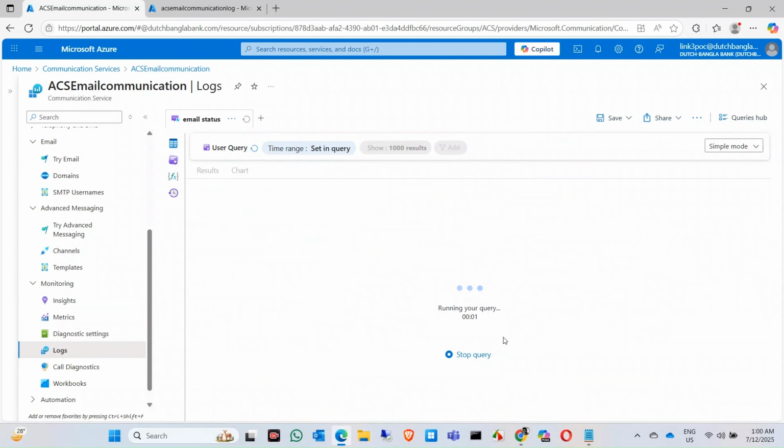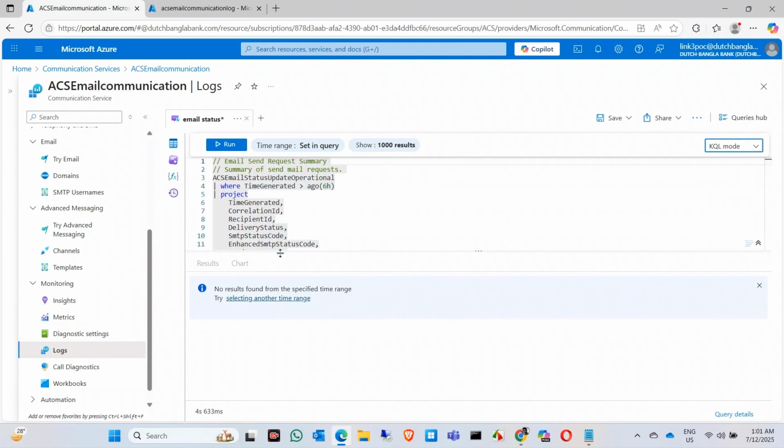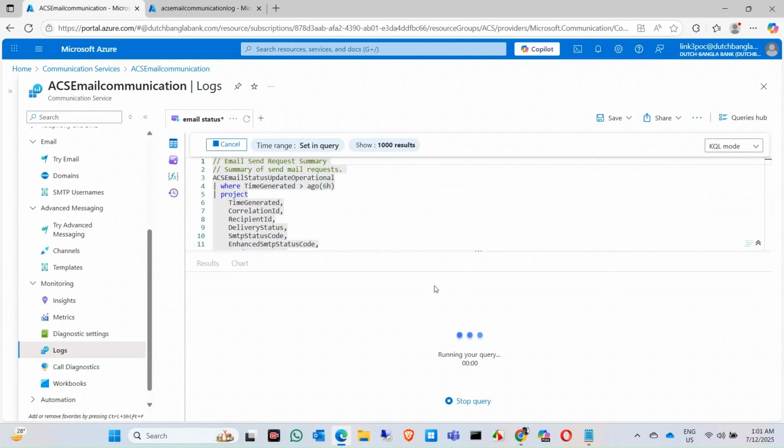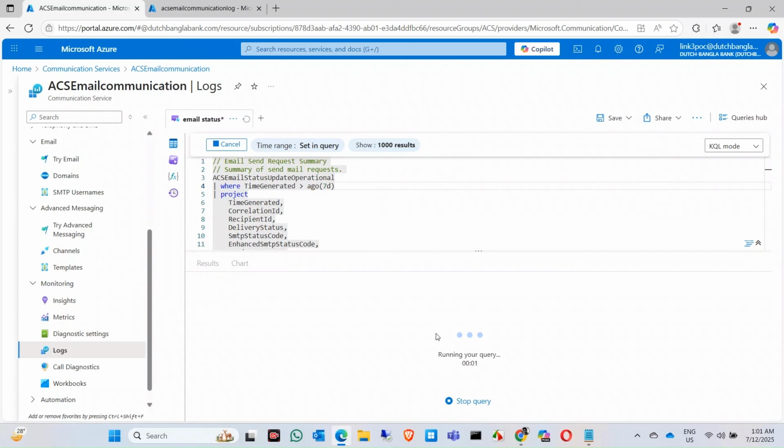Once you run this, okay, sorry, I have to click on KQL mode. Okay, last 6 hours, sorry, let's do 7 days. So last 7 days.